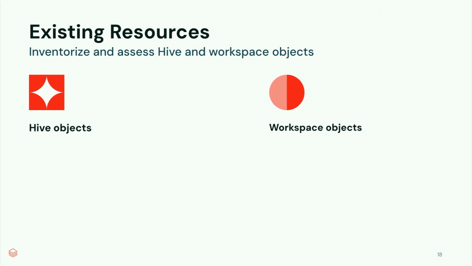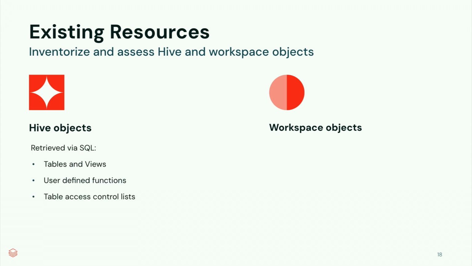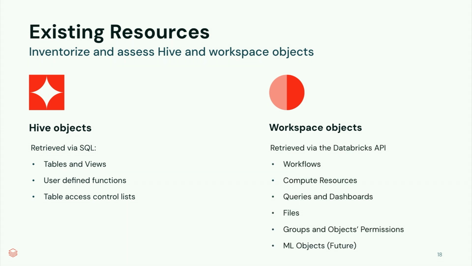And if you think about it, right, the assessment is probably what most folks have been using Databricks Labs UCX for, because it gives you essentially an inventory of all the Hive objects, right, the tables and the views, the UDFs, including also the access control list that was the legacy version, right? We call it the legacy table ACL. And we also inventorize all the workspace objects as well, right? And we use the API to programmatically go through this. So all the workflows, all the clusters, all the compute resources, the queries, the dashboards, because again, think of the need to rename some of these 2-level namespace objects to 3-level namespace.